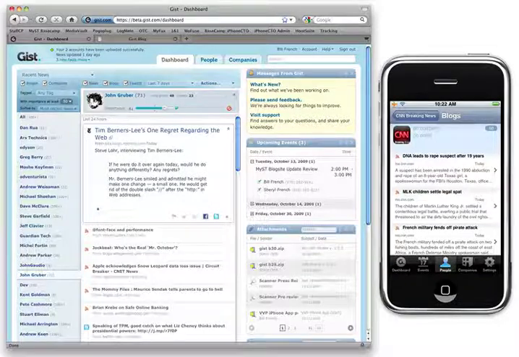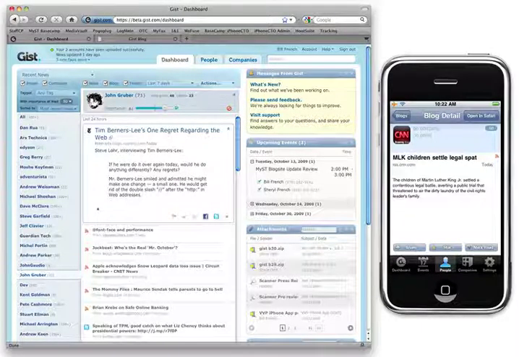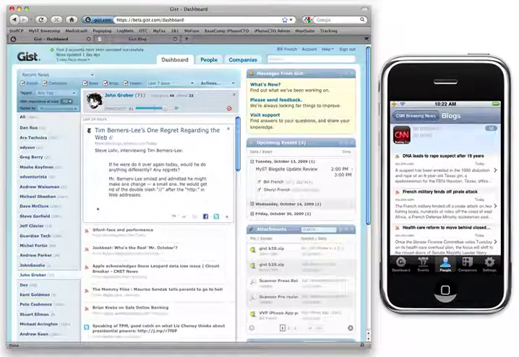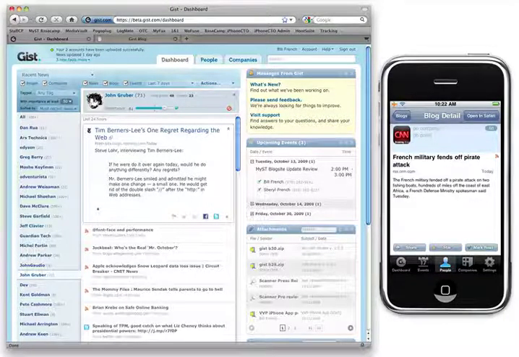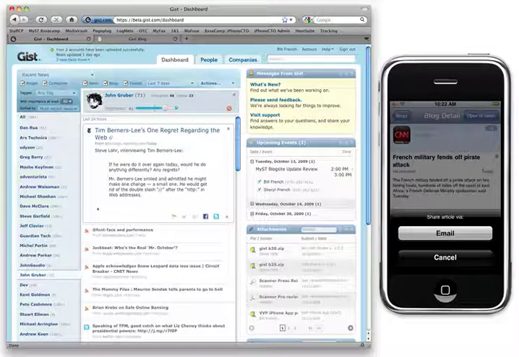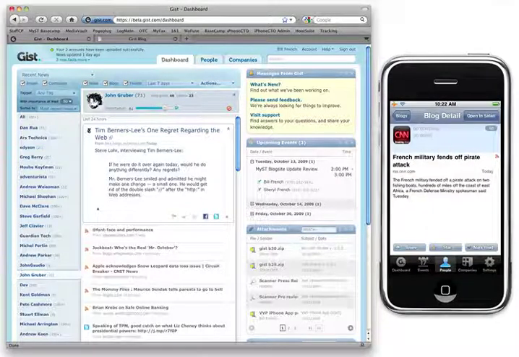There are also various abilities to mark individual items as read. This allows you to reduce the filtering, actually treat it more like an inbox, and there's also ways to share information through email. So you can take artifacts and things that you discover within this and create outbound email messages. You also have the ability to star and unstar items. Basically, you're just favoriting a particular item. And any of this information you can open in Safari.